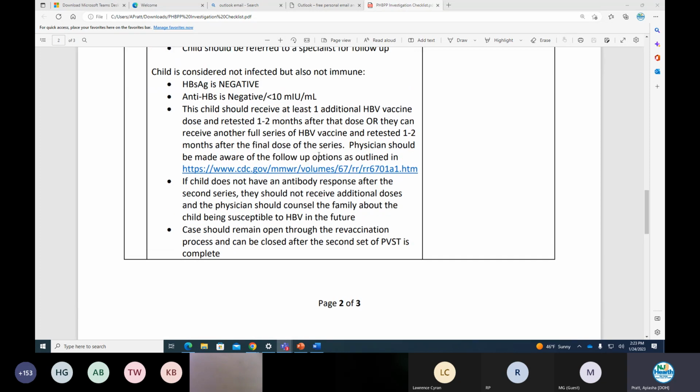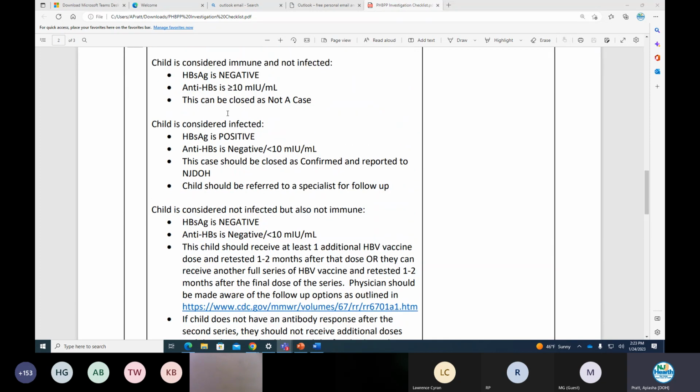So this right here is showing you the different outcomes, right? Children are generally either going to be immune and non-infected, and that's the vast majority of the people we actually get PVST for. And just to let you know, our numbers are not great, so we want to work towards getting kids to complete these tests.